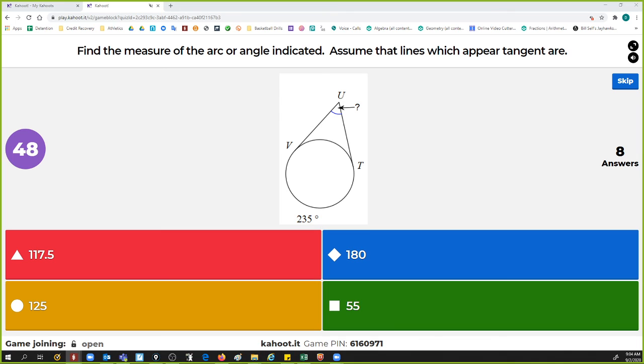I think there's a second one though that we see like this. We saw one like this a little bit earlier too. Should be easier than some of them because when you're looking for the angle, those are the easiest ones.